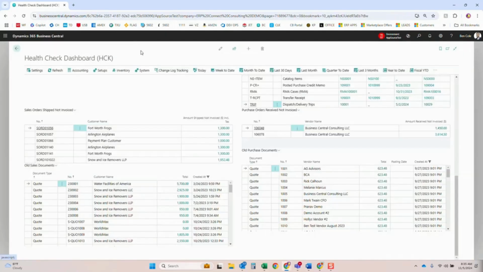So at this point, you've run through the full accounting tab of the health check. We recommend running this on a regular basis, and many of our clients include this exercise as part of their month-end close and month-end checklist. By utilizing the health check, you can see here that in just a few minutes, you can run through all of your key accounting indicators and search for outliers. Hopefully you have a similar experience of going to the doctor each year and coming back with a clean bill of health, but if there are any indicators that you need help looking into, we would be more than happy to recommend a specialist that can take a closer look.